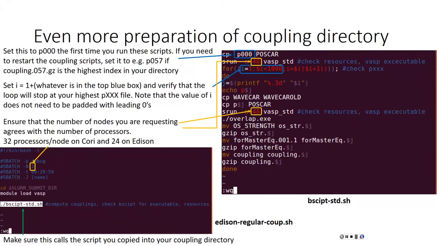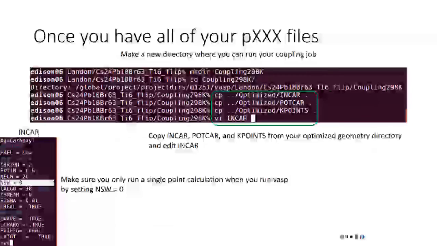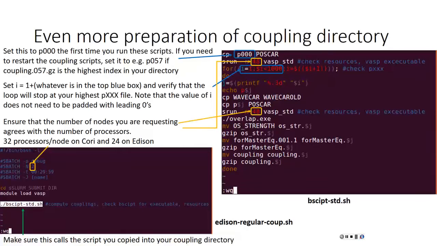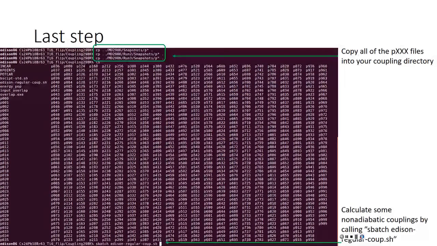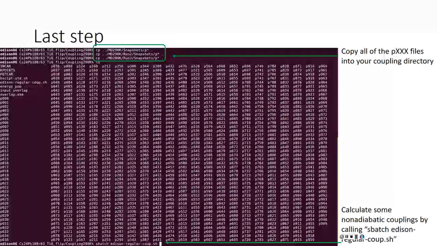The only thing that got a little overwhelming was whenever you had all those P1000 files. How many files did you have right there? Oh, yeah, when it's all said and done, for me anyway, I'm doing 1,000 steps, so you have 0 to 999. So it's just a lot. This script actually makes a file for every intermediate step, for OS strength, for master equation, for coupling. So after you run it, this directory gets massive, because you have about 4 files for every one of these steps.